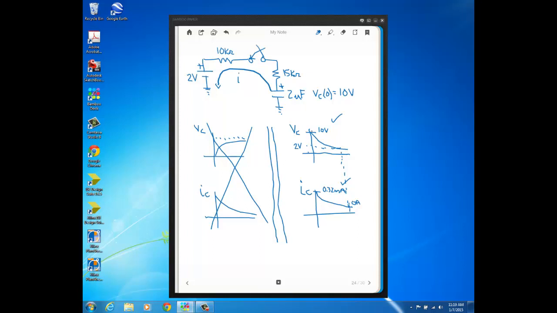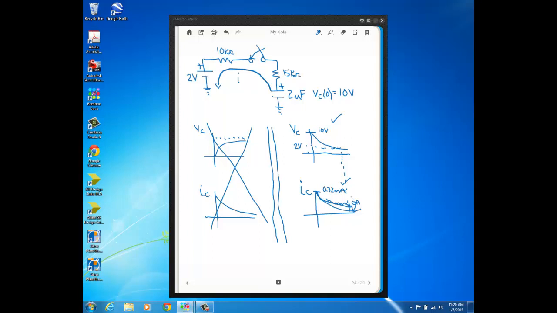Okay, so you see this decaying exponential decays from 10 volts to 2 volts. It doesn't go to 0 volts. The capacitor current will still reach 0. Okay, so this capacitor current will still reach 0. That's a better representation here than what I had previously. So this will still go to 0 amps at 5 time constants. Okay, so that's how you get the steady state for this type of situation.